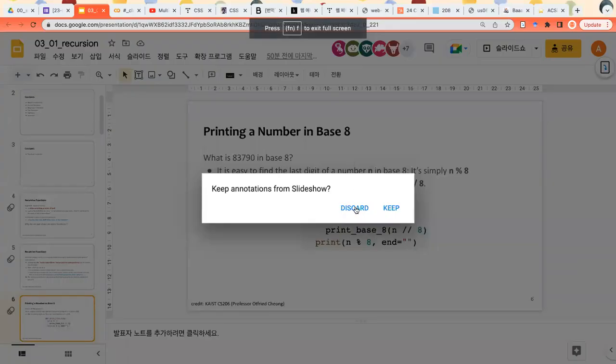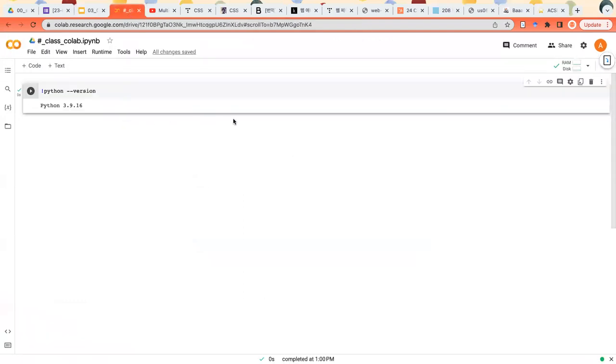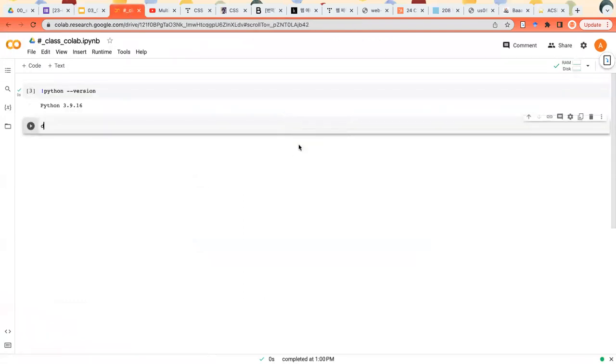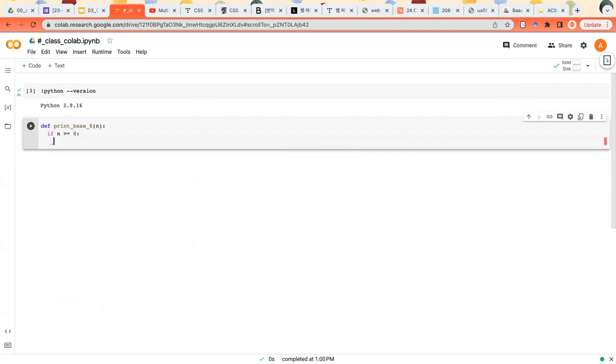Let's implement this function together. What we want to do is print some number n in base 8 when we are given a specific number n. If n is larger than 8, we're going to print base 8 and pass the remaining numbers.